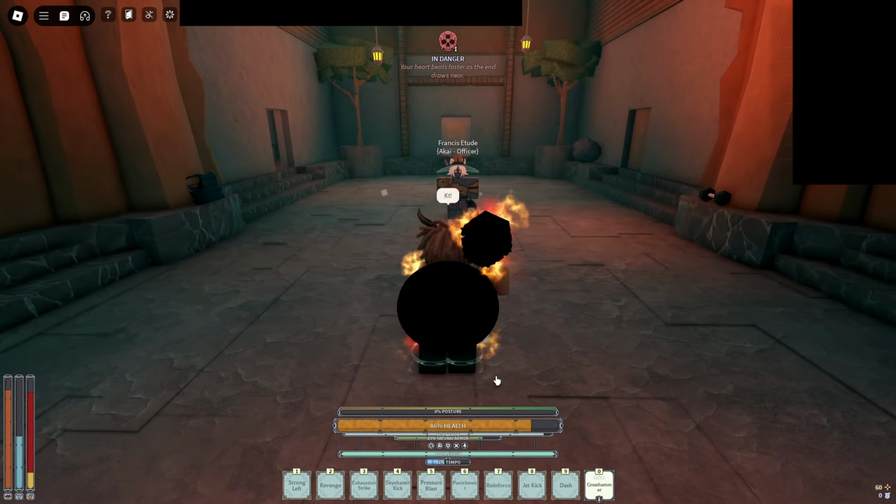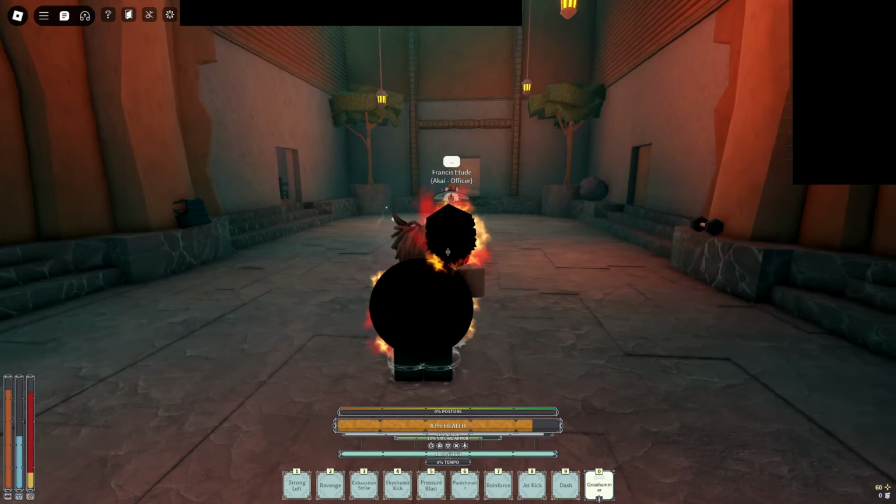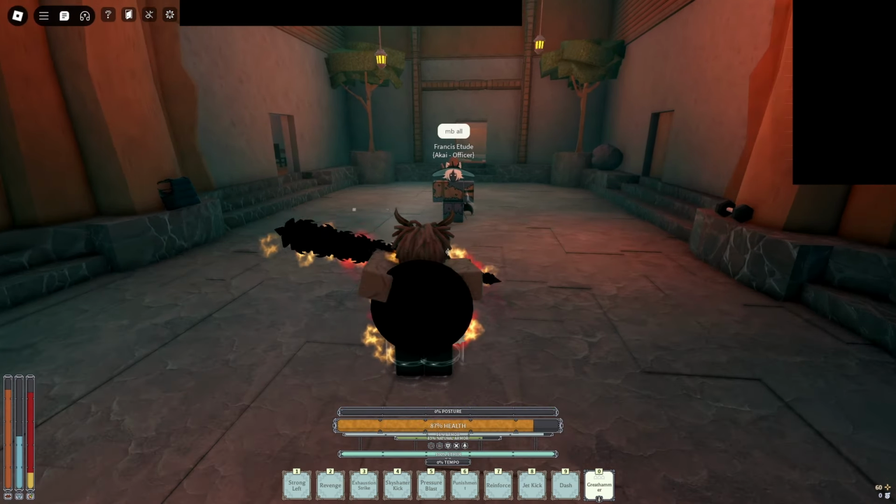Did I also mention that I did 14% on a build with 485 HP and 50%? Level 4, by the way. Here, hold block. Yep, I'm holding block.